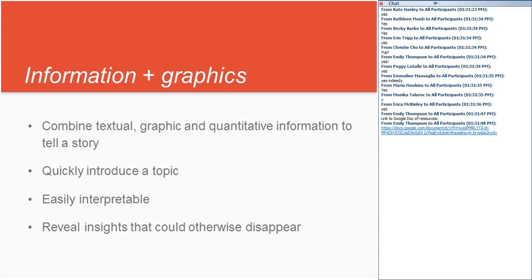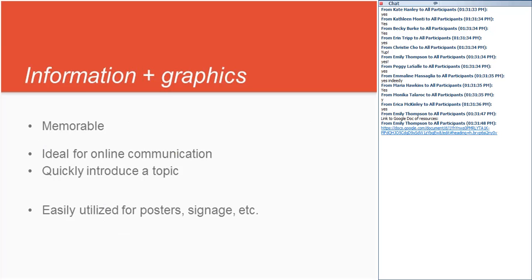Beyond just representation, however, infographics also tell a story. They can be used to quickly introduce a topic visually, replacing a large chunk of text that a reader might otherwise overlook. And they're great for complex concepts and data sets as well, because when done correctly, they're easier to interpret and also have the ability to reveal insights that could otherwise disappear in a massive table. Moreover, they're also memorable. And they're great for online communication, whether you're going to upload them to your website or share them on social media. On the other hand, if you need print media, they're also easily utilized for posters and signage.